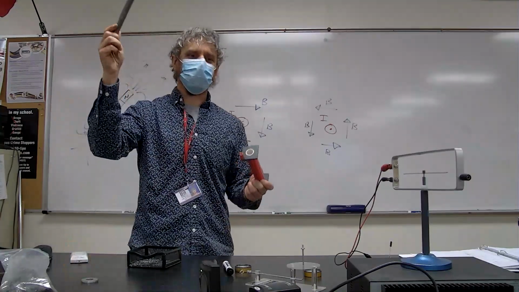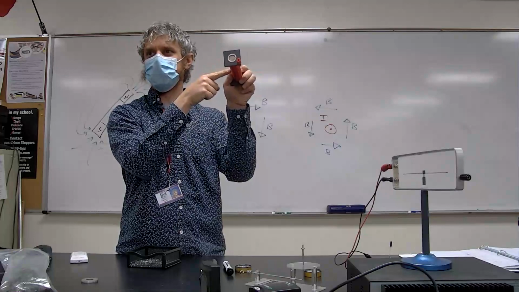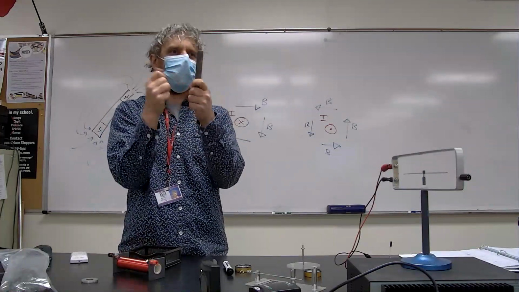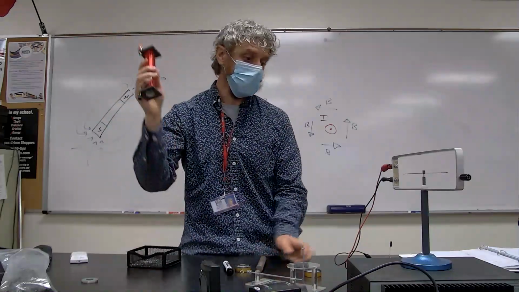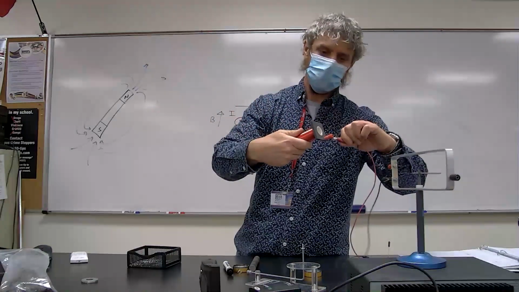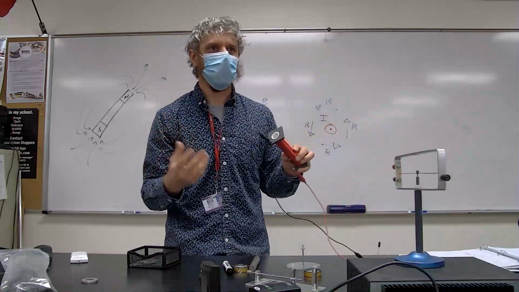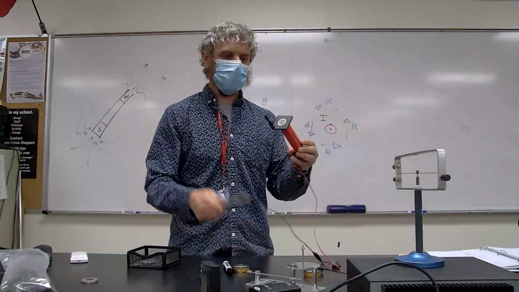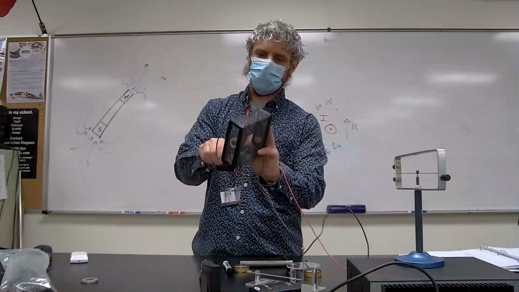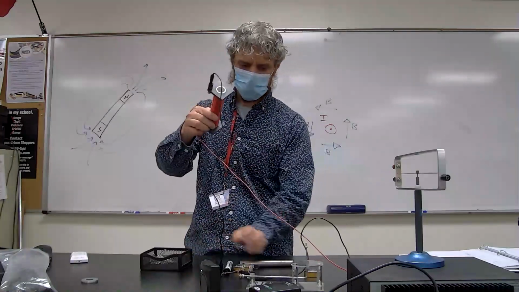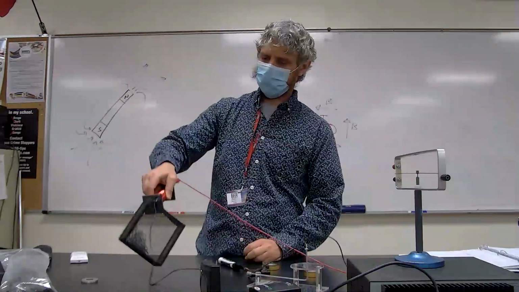So if I take that iron core and put it in there, then I get a really strong magnetic field from the solenoid that will align the warring domains within the piece of iron and create a very powerful magnet. Now, yes, when I run current through this guy, it becomes a magnet, but it's not going to be very strong. It really needs that iron core in order to generate a really good magnetic field. And so if I close the switch now, it's not attracting anything. It's not picking up any paper clips. But if I put that iron core in, now it becomes a pretty powerful magnet.